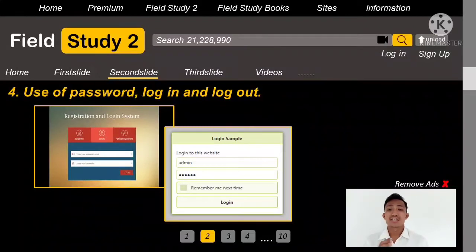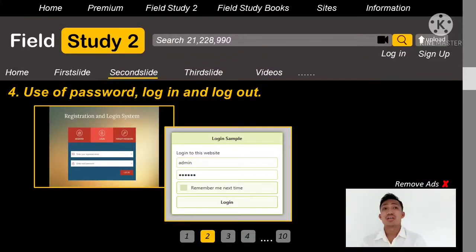So that's why teachers and students need to secure their private account so that no one can use it, and no one can see what is inside your account. Because we all know that there is so much private information inside your account. So we need to secure our account.